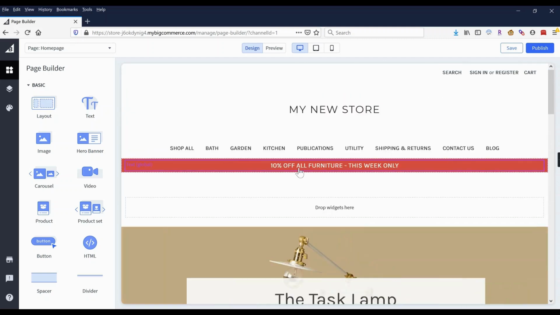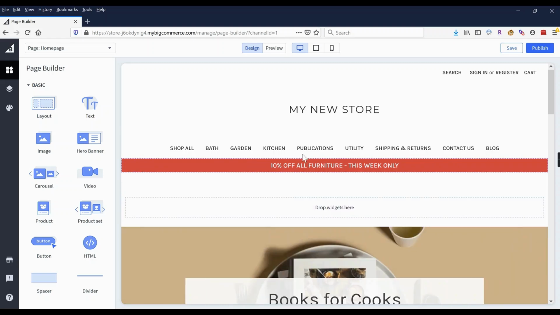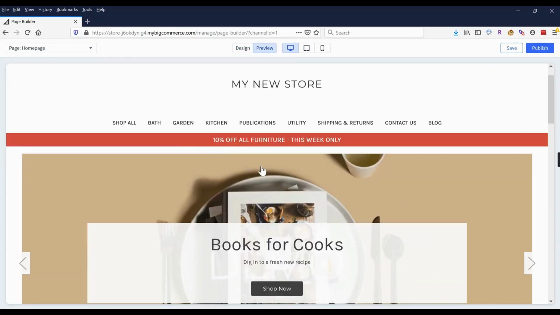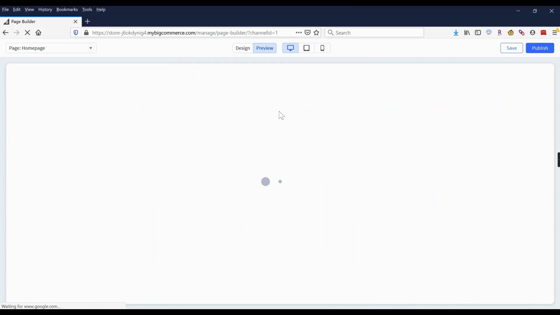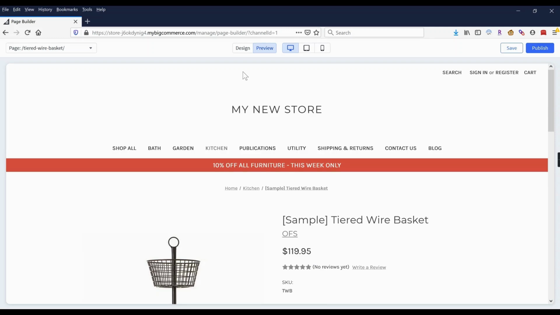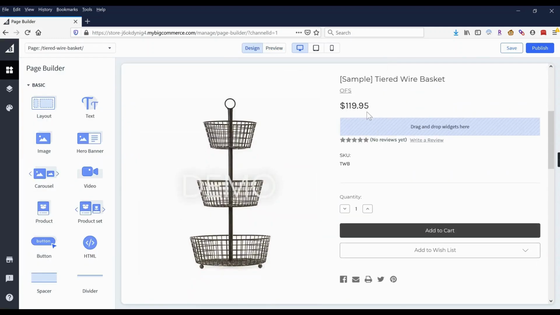So we've talked about how you can use it on the home page, how you can do global regions, and how you can also use it on category pages. You can do the same thing on a product page. Now, most product pages don't have widgets built in, although some of them do. So if we go look at a product page, let's see if there's any widgets. So there are. So there's a widget here below the price. So this was just going to apply to just this particular product.